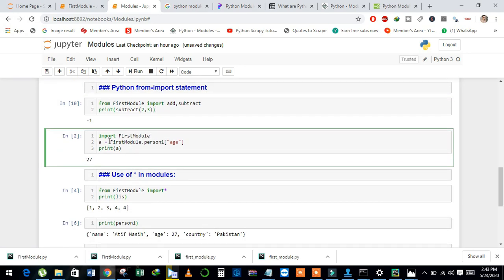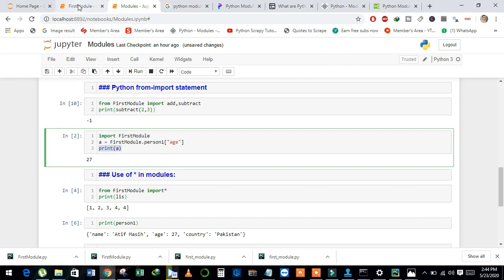In this example I just want to show you how to access a particular value of a key in a dictionary. I just imported first module, and then with the name of the module and a dot, I passed the name of the dictionary, and then with square brackets I passed the key and stored it in A, and then I print person age.